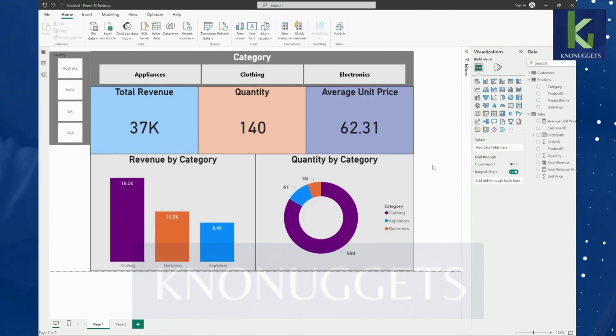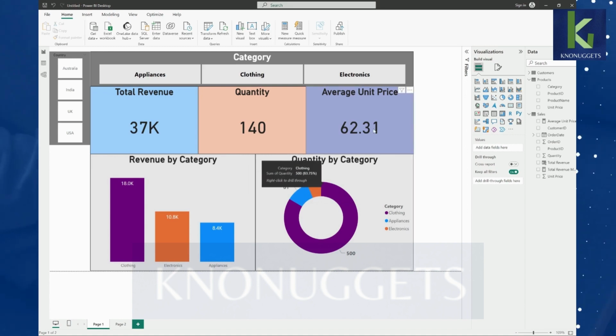Now, we'll explore tooltips for on-the-spot data insights. Tooltips allow users to get on-the-spot insights when they hover over data points. In our report, we have a bar chart showing sales revenue by product category. Let's hover over data points in the bar chart. They'll see tooltips with valuable insights about each product category. Similarly, if you hover over data points in the donut chart, it will display more information about each category.